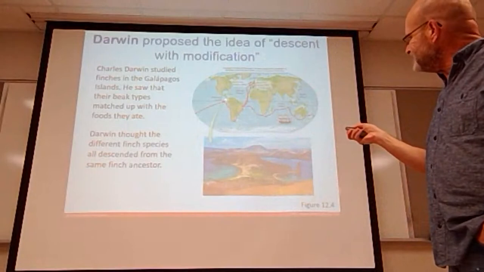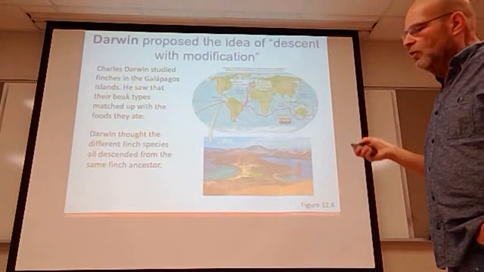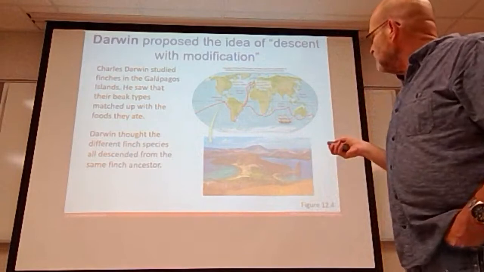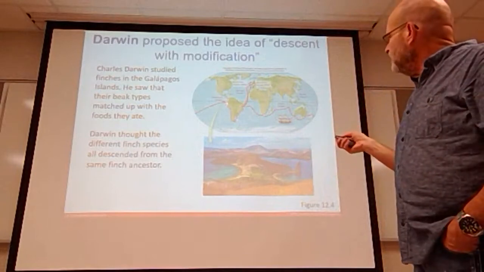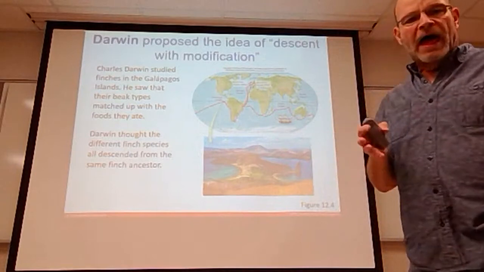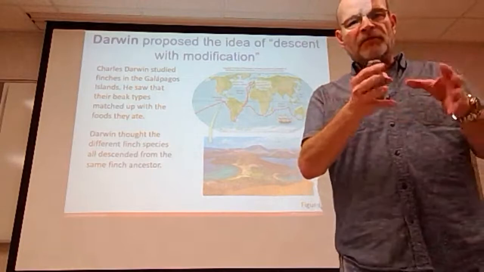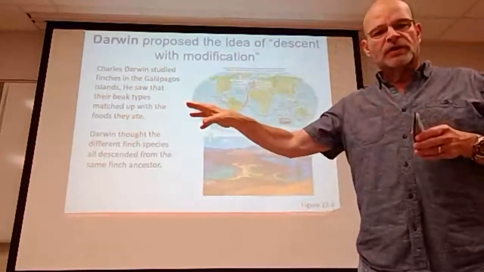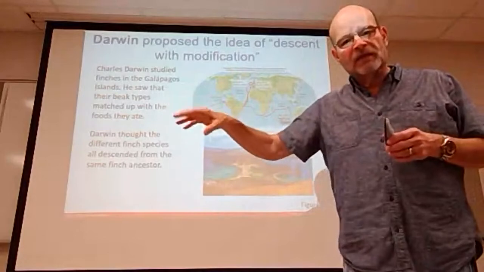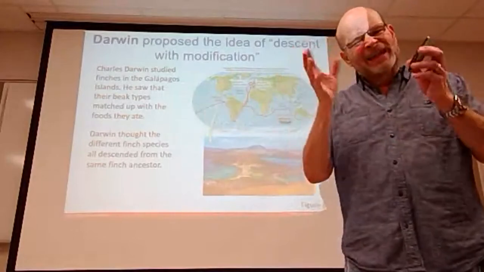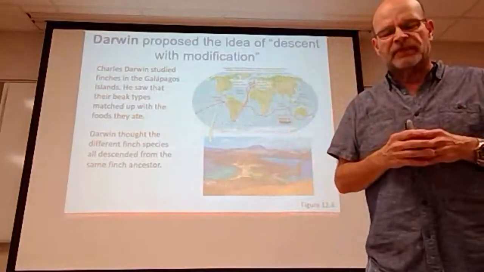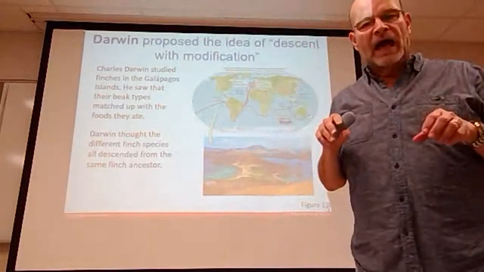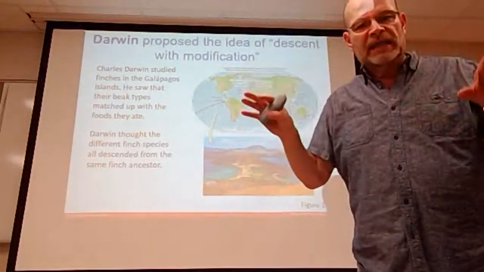But the finches could very easily travel between the group of islands that make up the Galapagos Islands. So his theory was that these finches would fly to an island. Some of them could eat the available food. The ones that couldn't would fly to another island, and they could eat the available food there because of slight differences in their beak shapes or something. And they literally spread themselves over the islands and radiated that way.